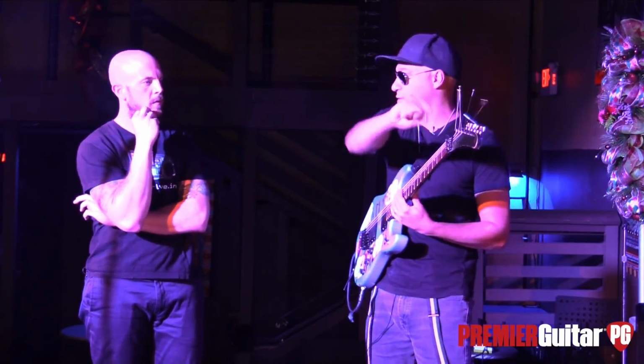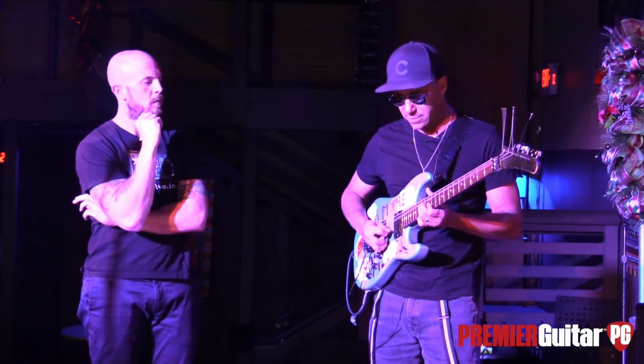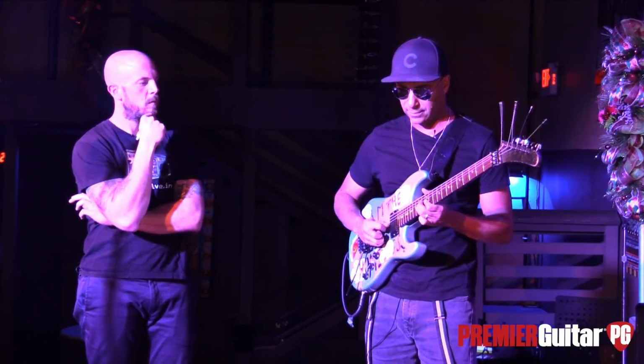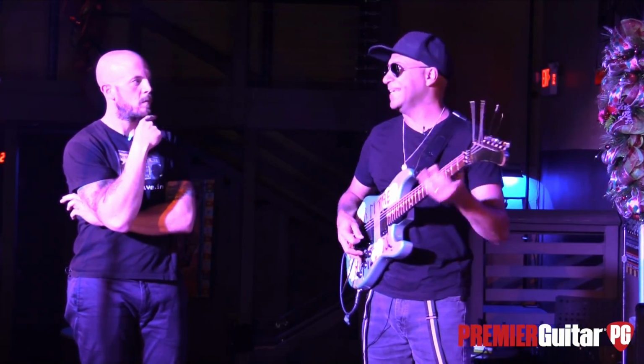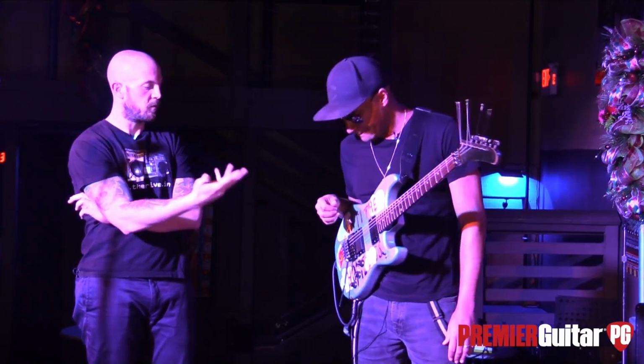Okay. And because I'm not tuning down for this, it provides sort of a springiness and ease in bending without having the 10s on there. So. Cool. And I assume those are just EMG.